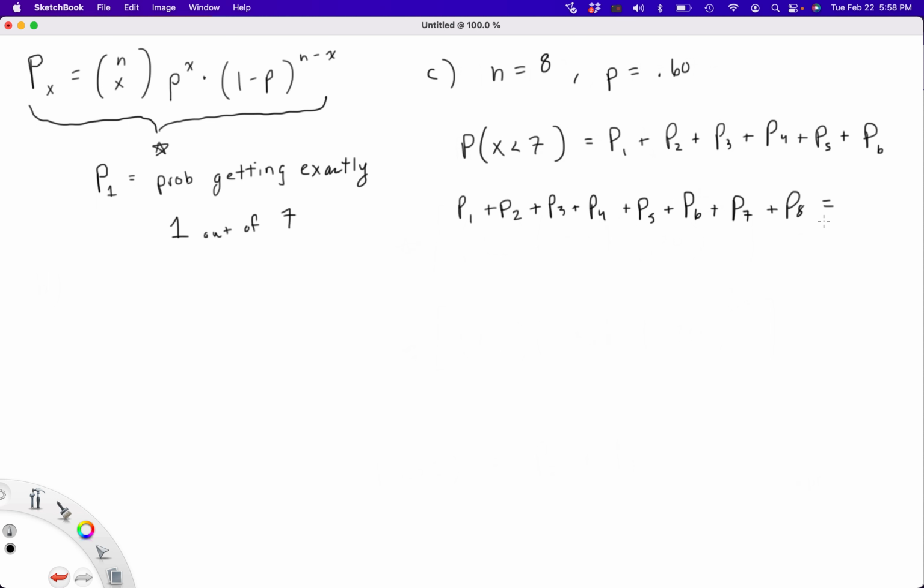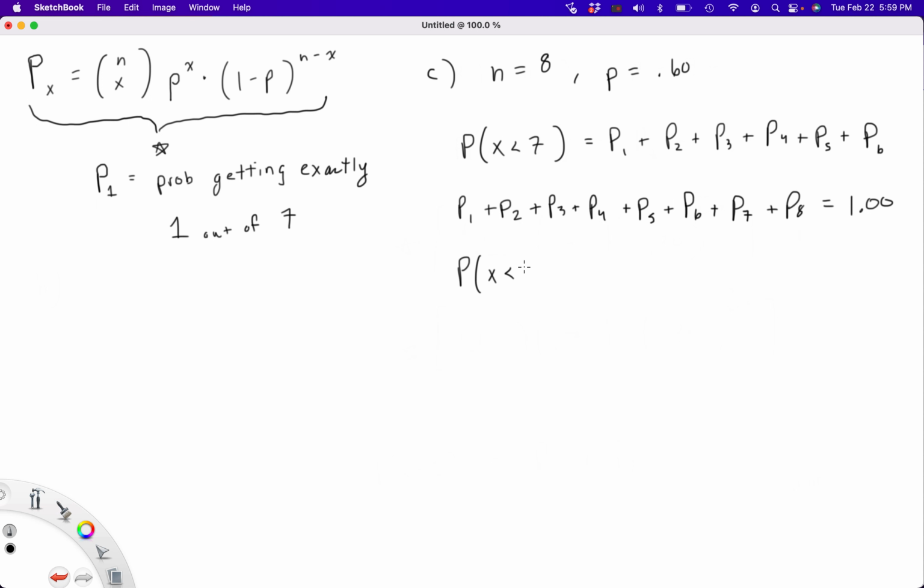If you figure out what's the probability of getting exactly 1 heads in a coin flip, or 2, or 3, or 4, or 5, or 6, or 7, or 8, well, that's literally all the possibilities. So the probability of this happening should be exactly 1, or 100%, right? Because if you add up the probability of all the possible things that could happen, it's always going to be 100%.